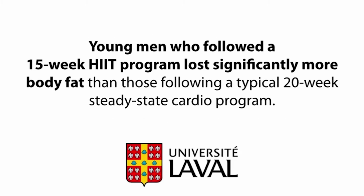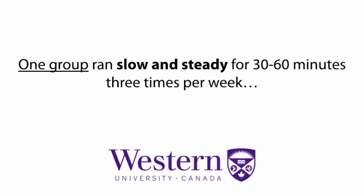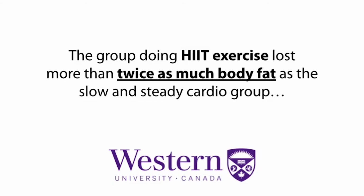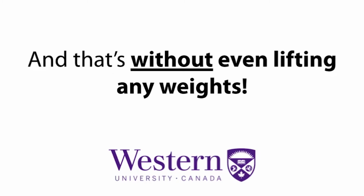For example, researchers at Laval University reported that young men who followed a 15-week high-intensity interval training program lost significantly more body fat than those following a typical 20-week steady-state cardio program. During another study from the University of Western Ontario, researchers had subjects follow one of 2 cardio programs for 6 weeks. One group ran slow and steady for 30 to 60 minutes 3 times per week. The other group did a high-intensity interval training workout using sprints 3 times per week. They reported their findings in a journal called Medicine and Science in Sports and Exercise, where they revealed that the group doing high-intensity interval training exercise lost more than twice as much body fat as a slow and steady cardio group. Plus, they gained over a pound of muscle on average, and that's without even lifting any weights.